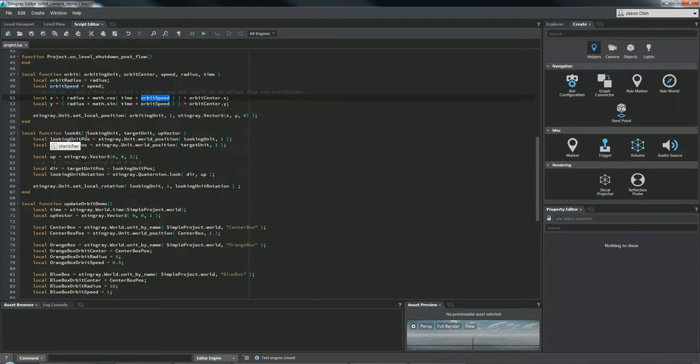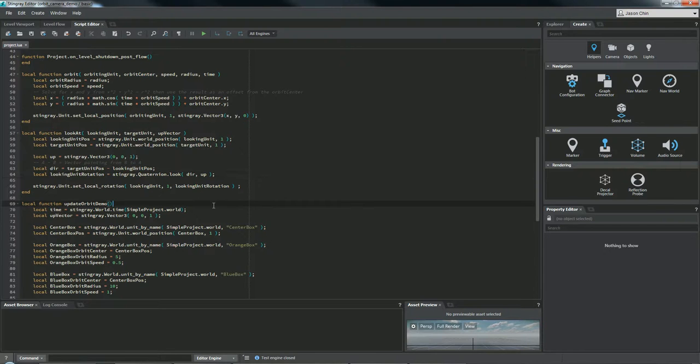Then we use the lookout function by using this formula right here. If you have one position vector minus another vector, you're going to get a vector that points from the second vector to the first vector. So we're going to use that here to get the direction from the looking unit position to the target unit position. Then we're going to use that to get a rotation, so we can rotate the blue cube to look where we need it to be. We use the quaternion.look function, and we pass it the direction that we got, pointing from the look unit position to the target unit position. We also pass it up, because that's just the way quaternions work. And up, we're going to get from here. It's up in the z direction. Then we use that to set the rotation of the looking unit to look where we need it to be.